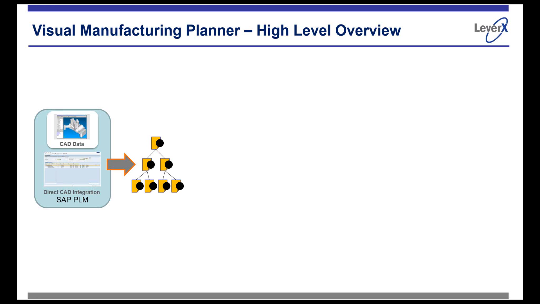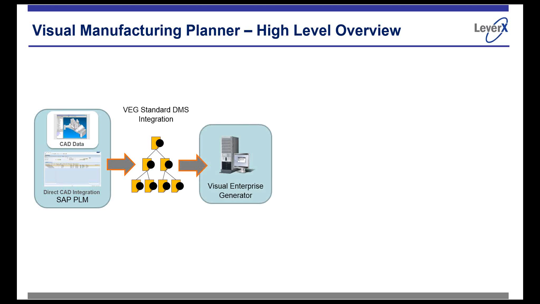One way to do that is SAP's Engineering Control Center, or ECTR — a direct CAD integration application and toolset that provides the capability of working with any of your major MCAD tools. It takes the 3D information from tools like Creo, NX, CATIA, or SolidWorks, creates the structure the CAD model has inside SAP as a document structure, and stores that CAD information. Simultaneously, it integrates with the SAP Visual Enterprise Generator, which extracts from the CAD model and creates a duplicate lightweight visual representation — a .rh file.